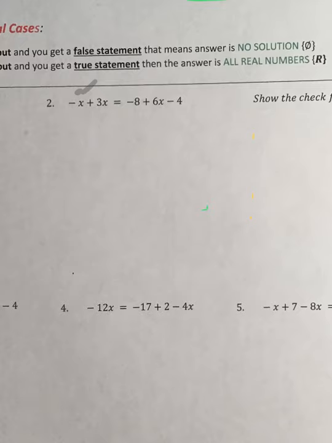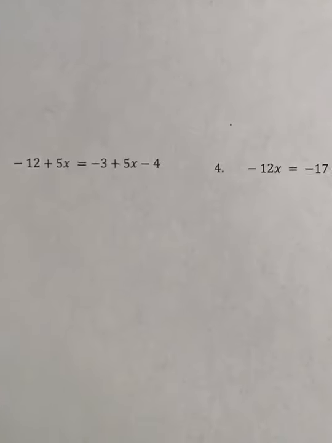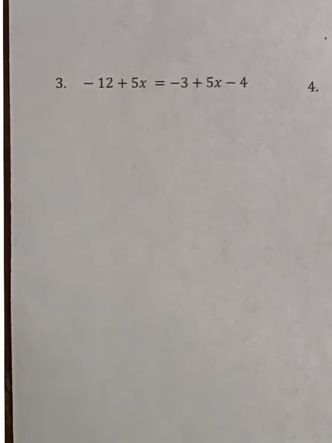Okay, so let's look at number 3. On number 3, again, what's the first step? The first step is to see if there are any like terms. On this side, we have a constant and a variable, so those are not like terms. Over here, we have a constant and another constant, so those are like terms, and they're on the same side, so we can combine them. And when we combine them, we don't show any work. We just do it. It's like Nike, just do it.